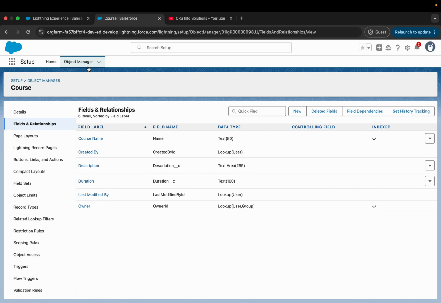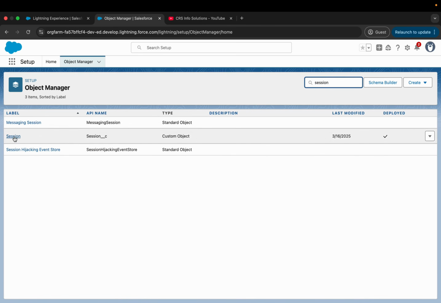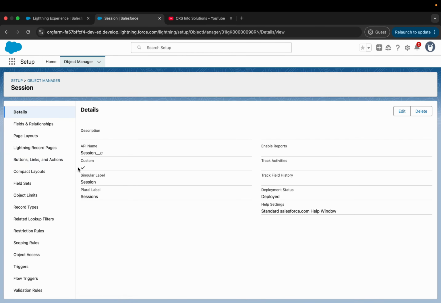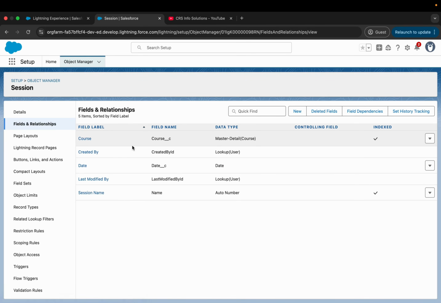The other custom object that I also created is Session. The main purpose of this custom object is to handle all the information about the sessions for each course. For this one, I only created two custom fields. The first one is the Date, so we can know when the session is.